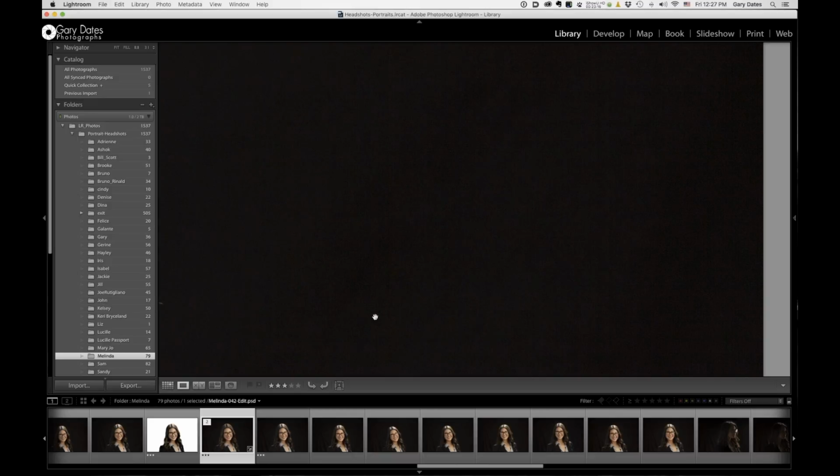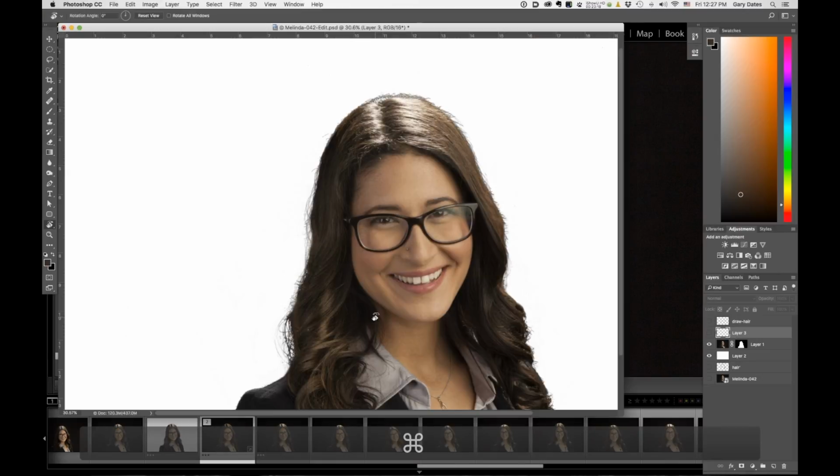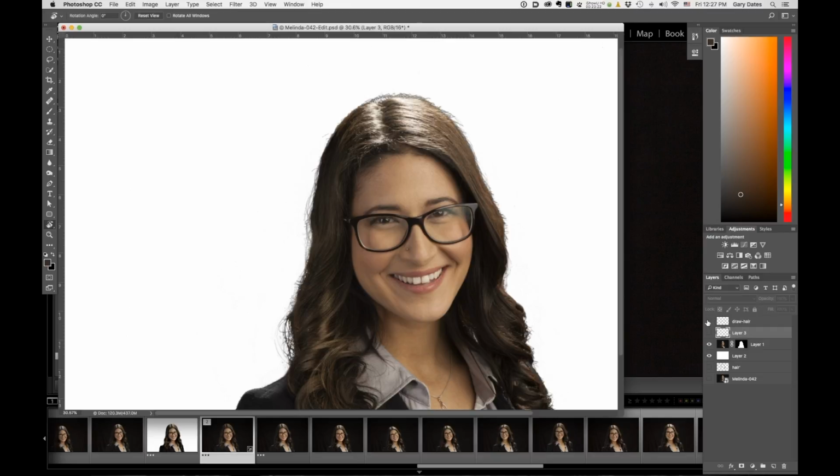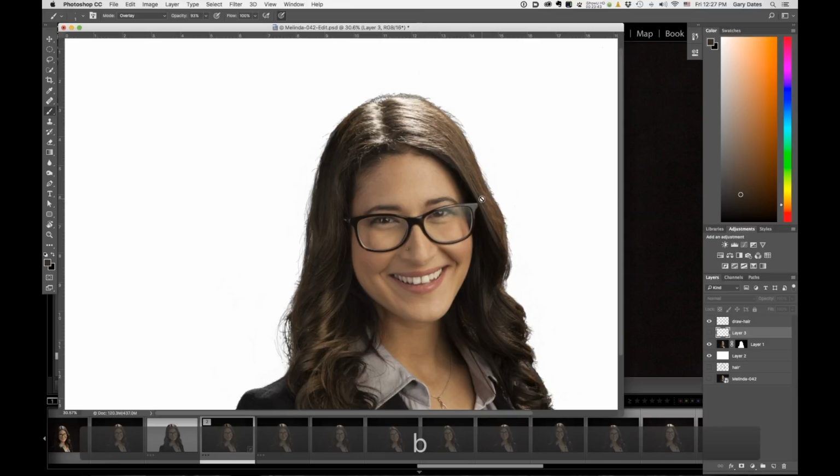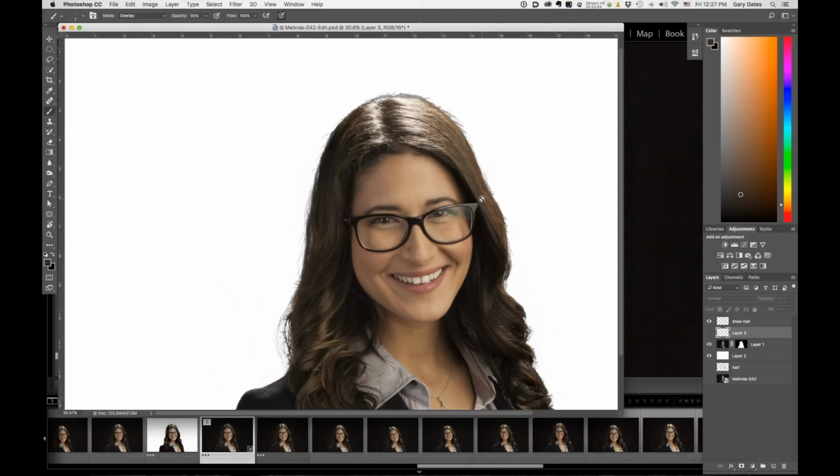Whoops, hit the wrong button there. After. Now here's the completed one, right? Look down here. See how I was able to fill in a lot of stuff, right? So basically you just go around and paint in hair, sampling different colors by holding down the I key, and you just keep going. And that's what I did. And that's what you need to do in a case like this.